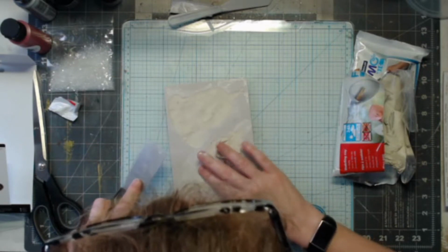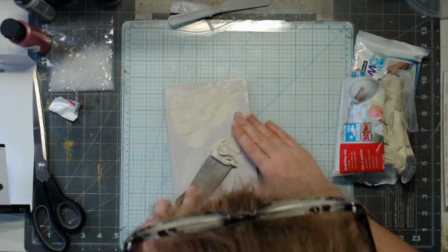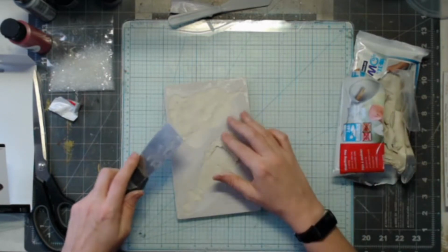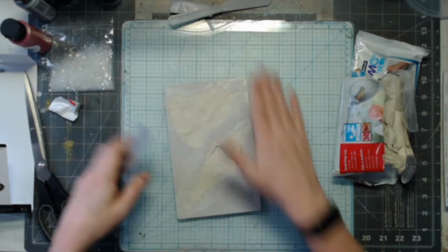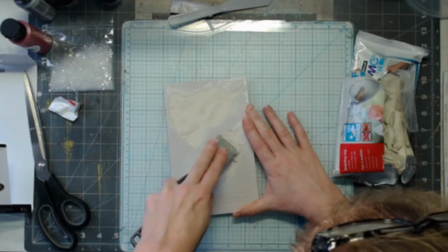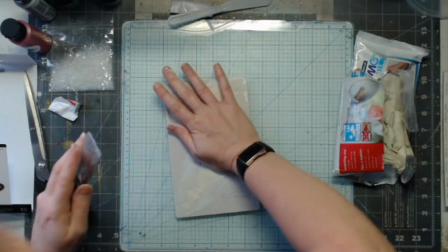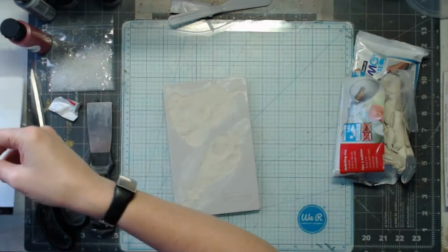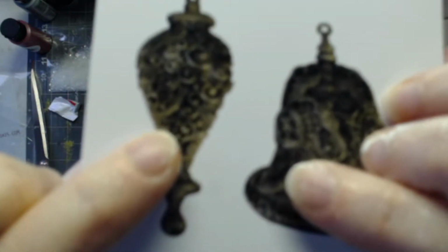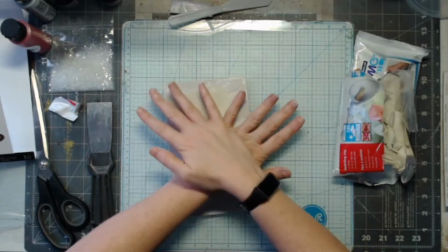So I'm just going to finish up this ornament and get that excess off. I'm not worried about the back being perfect because nobody's going to see the back for what I'm doing right now. I'm just trying to make sure that all of the detail that is in these molds is going to have the clay pushed firmly in it.